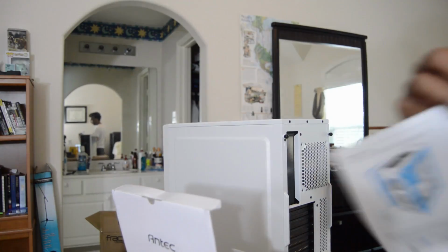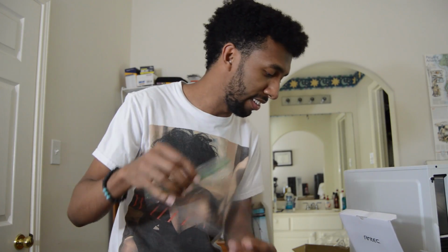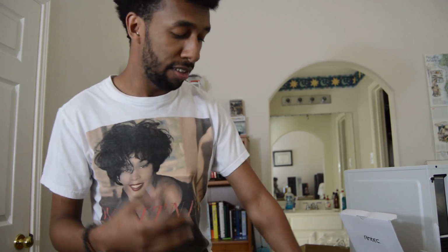All right, so we actually have an instruction manual for the PC case itself, but you know, we have YouTube, so we don't really need that. Something else that I decided to do for this build is, because a lot of these screws had different sizes and different things go to different spots, I brought out some plastic bags, a couple of them, just to make sure that I don't lose them. If I lose them, we can't build it or something might go wrong, and the next thing you know, we have problems when we're trying to run our stuff.